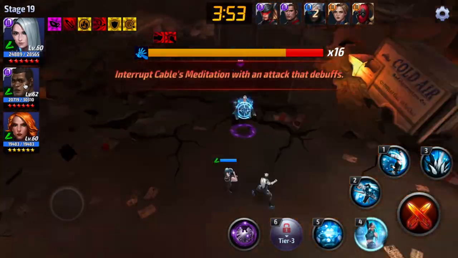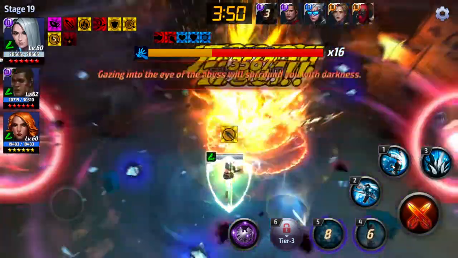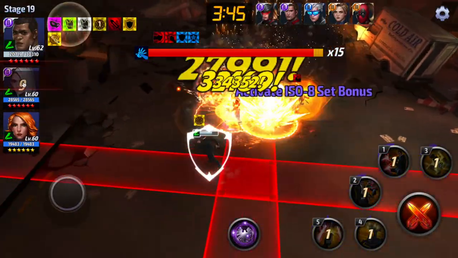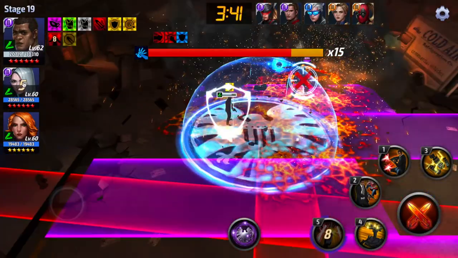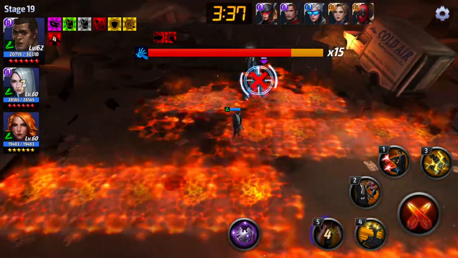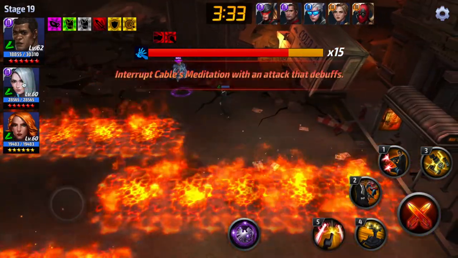And here, again, the debuff thing. You have to use a debuff attack. And I don't think all defense down works. Well, entice with mind control definitely works. And Luna Snow is definitely a consistent one. This part is not that annoying. It's easy to dodge, but just very annoying.